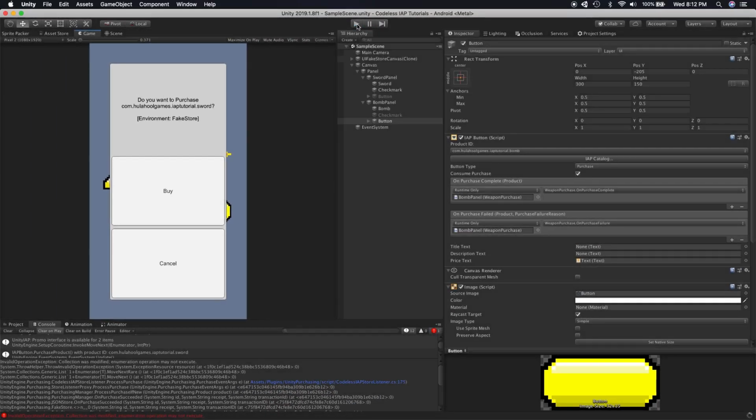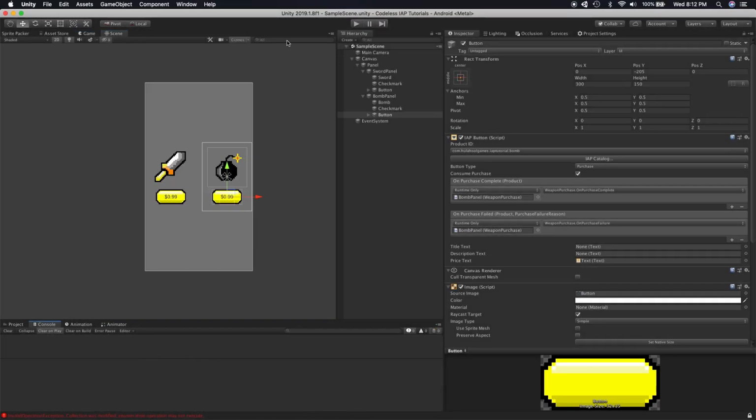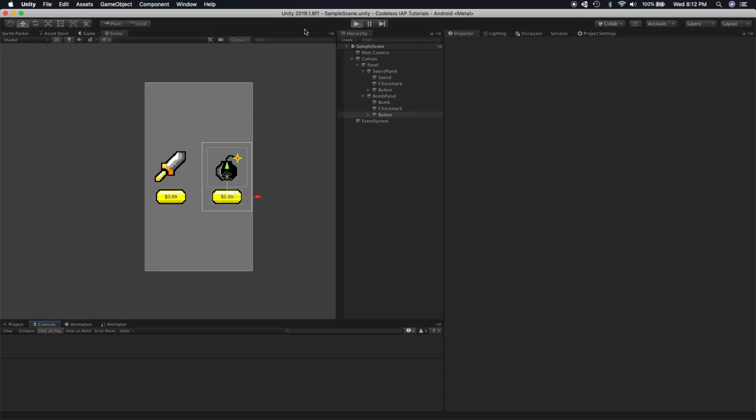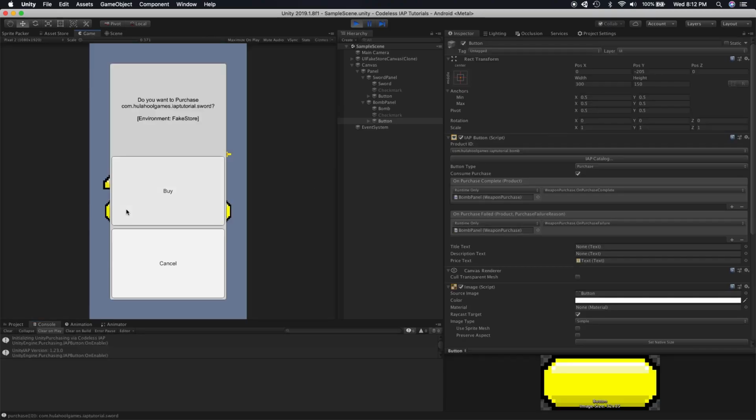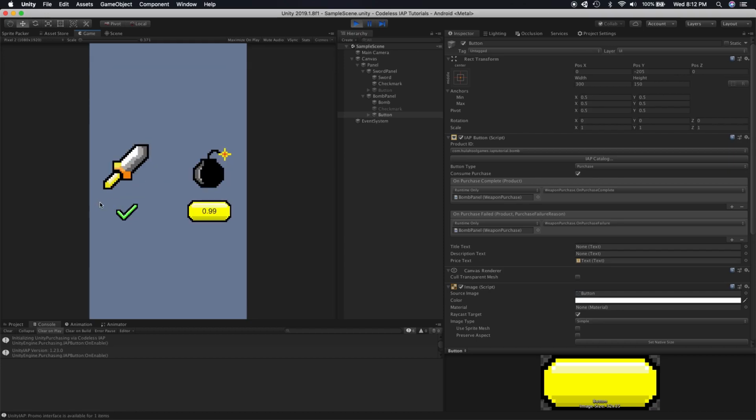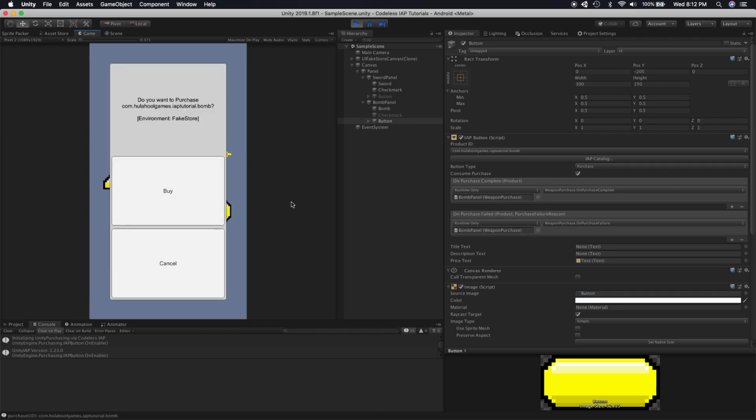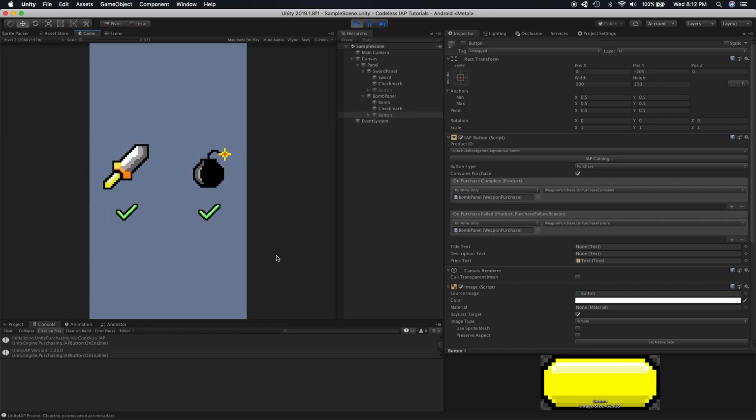So now let's stop and play again. And now if you click on this and say buy, it works. It disables the IAP button and it enables the check mark, and the same happens for the bomb as well. So there you go.